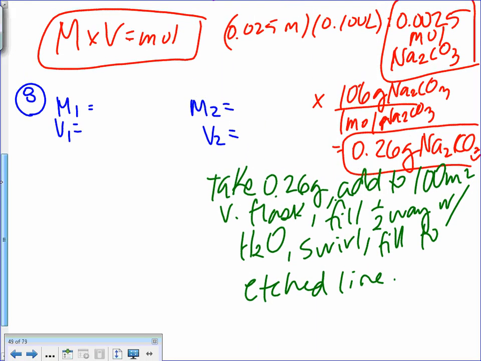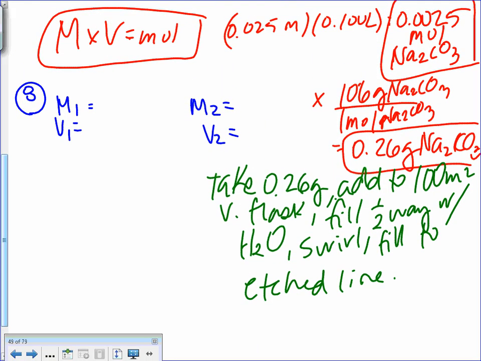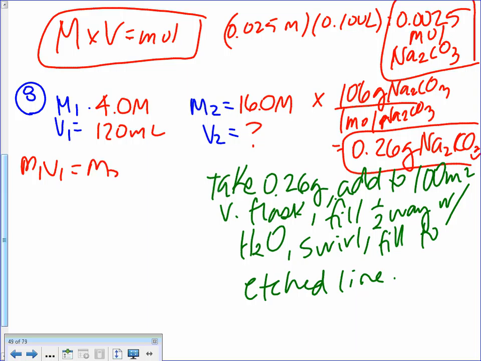And then for the second one, I think we all saw you were using M1V1 equals M2V2. Which one were you solving for? V2. So you said your V2 is questionable. It said making 120 milliliters of what molarity? 4.0. If you want to list those as M2, that's totally fine. It's just that these two things needed to go together, either as M1V1 or as M2V2. It doesn't necessarily matter. But the stock solution was what? 16 molar? So you have to take 16 molar and dilute it down to 4 molar, but you need 120 milliliters of it.